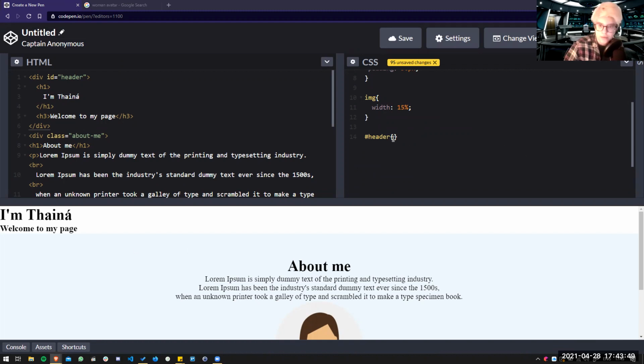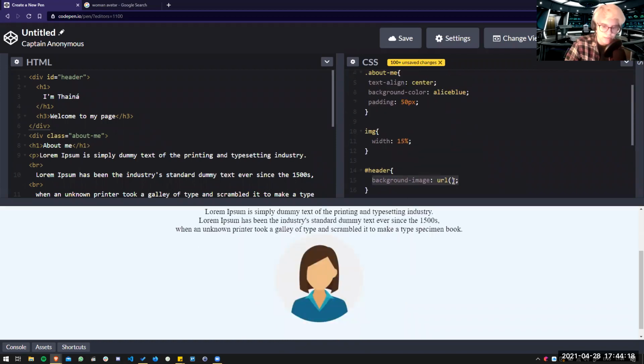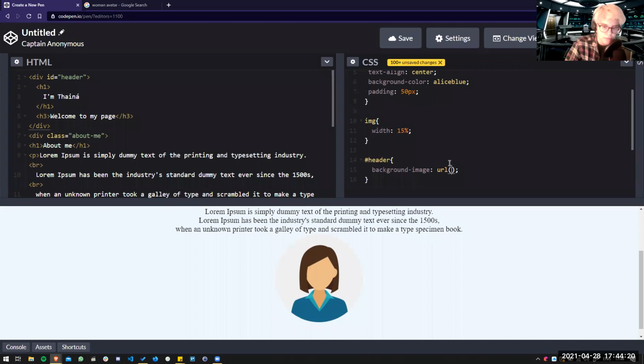So now I will open this, and I'll write background-image: url, open and close parentheses, and at the end of the line, a semicolon. To remember the source for this image in About Me, I will add a source for an image here.